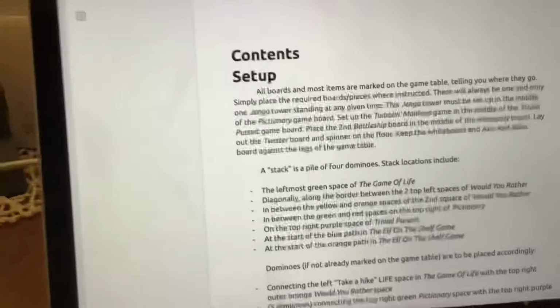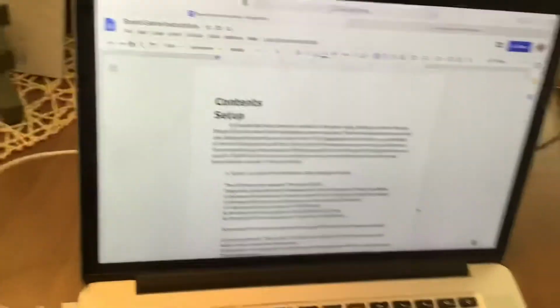And I finished the rules, other than the contents. All I have to do is mark everything on the big board out there, on the pieces of paper that line the bottom. And then I just have to put everything in the box, and as I put it in the box, just mark everything that I have on here.